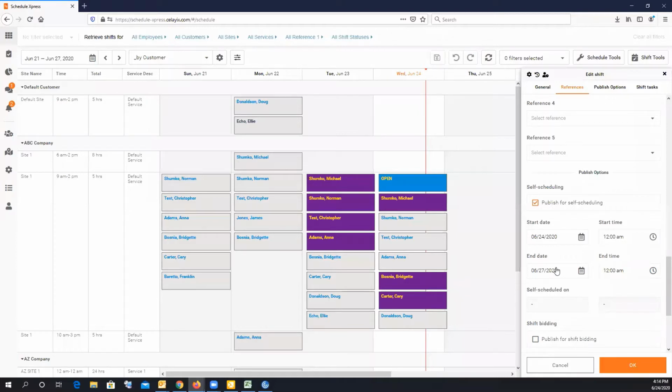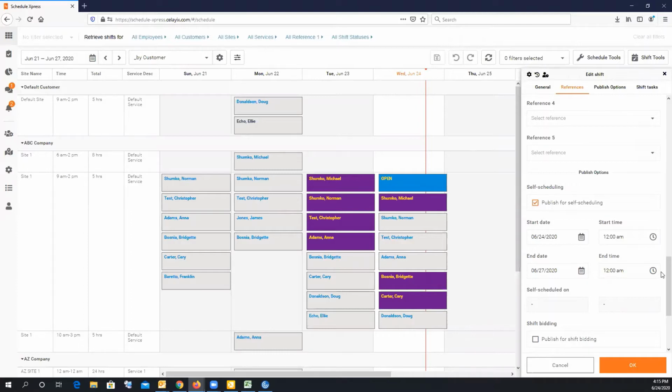Now, some of the concerns people usually have with this is that people are going to pick up shifts that give them a large number of hours for the week, maybe exceeding overtime limits. There are rules in place for this as well, where you cannot pick up a shift if it breaks some system rule. So if you have system rules in place that say you can only work X number of hours per week, or a qualification rule that says you have to have a certain qualification to work there, that still all applies here. So there's no need to be concerned that someone can pick up a shift that you wouldn't otherwise schedule for them.